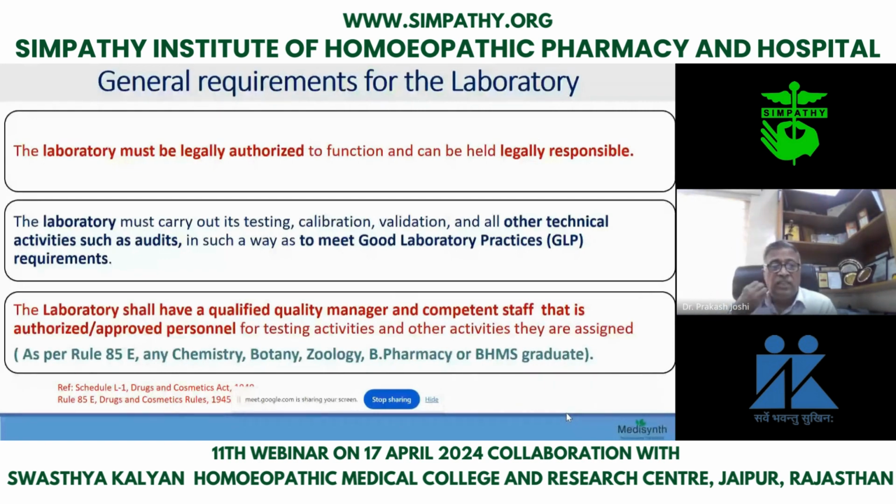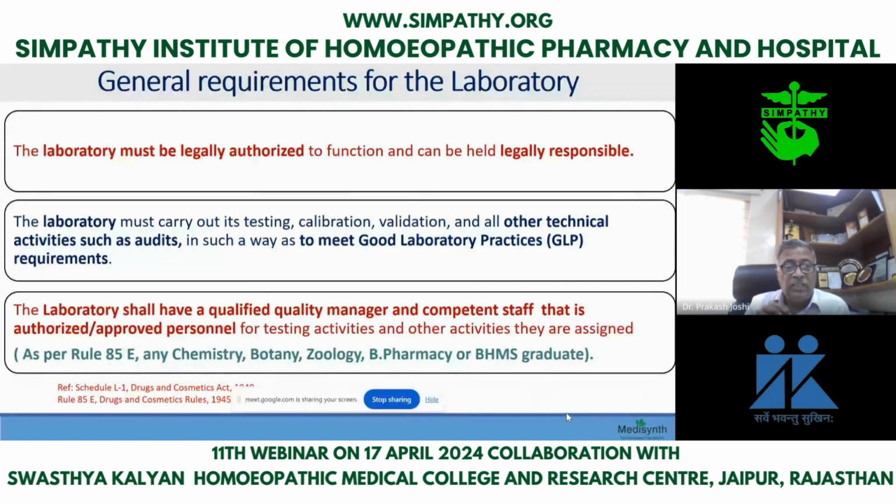Suppose, for example, if I test any drug in my college and I say that it fails, it has no value, because unless you have the status that yes, you can test the drug. So what we have in our laboratory is just for education purposes, to tell the students that these are the facilities, these are the equipment, these are the machineries required for testing of a drug.